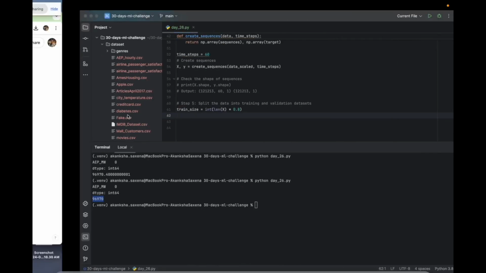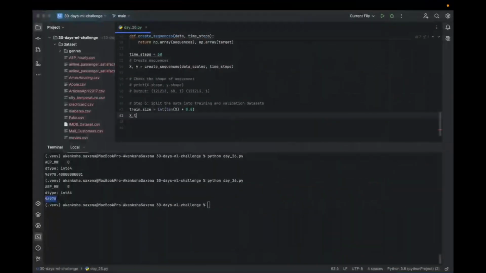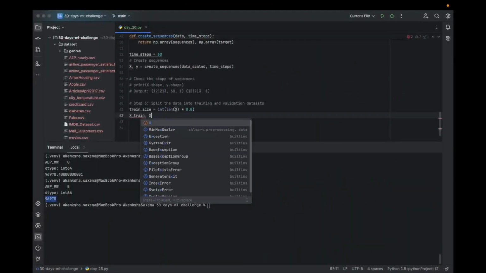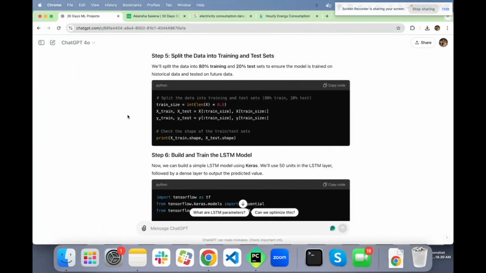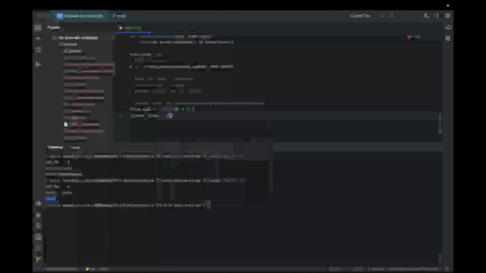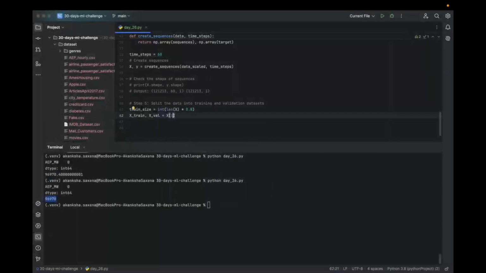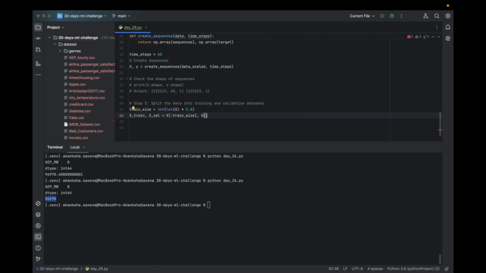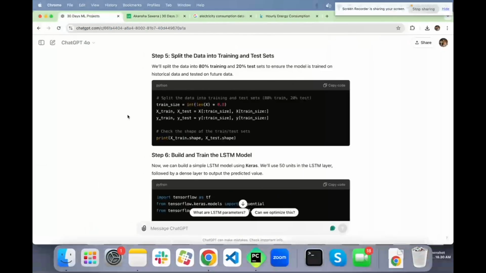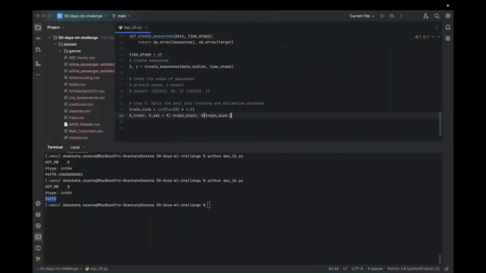So what are we going to do? X_train is going to be X from the start up to train size, and X_validation is going to be from train size to wherever it ends.